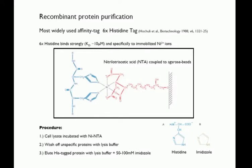What you would be wary of here is there's a couple of common contaminants in different systems. For example, in E. coli, there's a couple of proteins we know also behave like this. They would purify too, but you get rid of those quite easily. And then our histidine interaction with the nickel is sterically competed. So we see a structure of histidine here with imidazole, which is basically the histidine side chain without the linker to the amino acid part. And then imidazole will compete our protein off, and we'd see massive enrichment for our tagged protein.